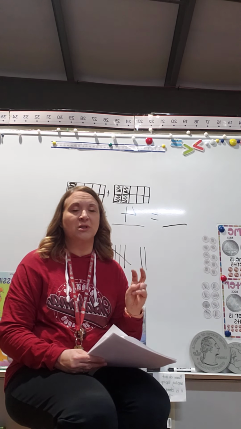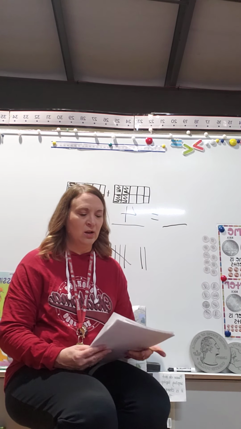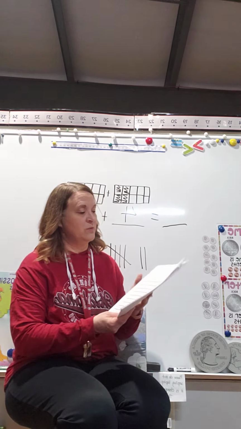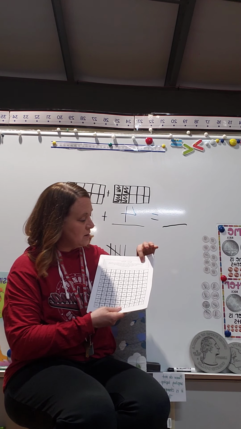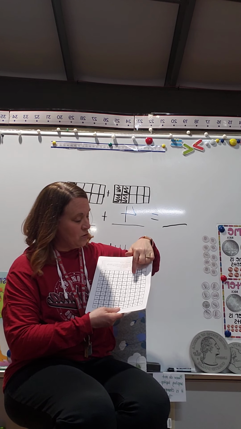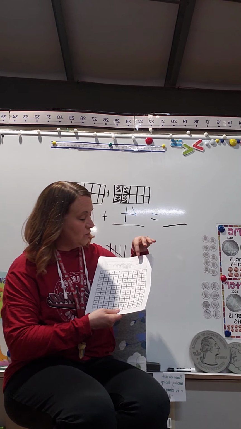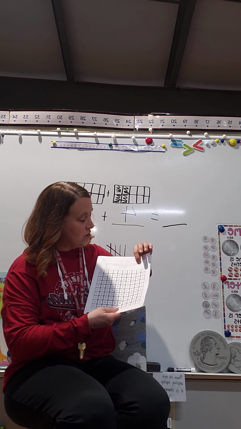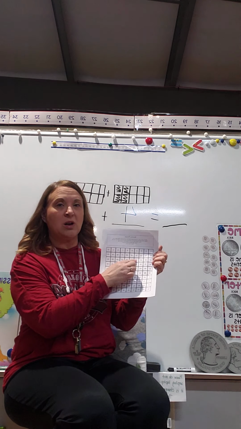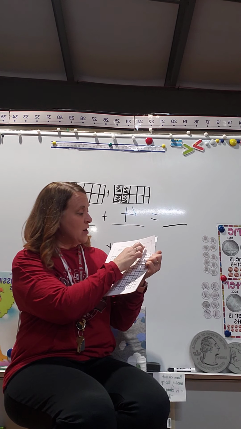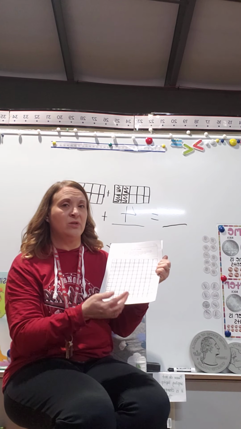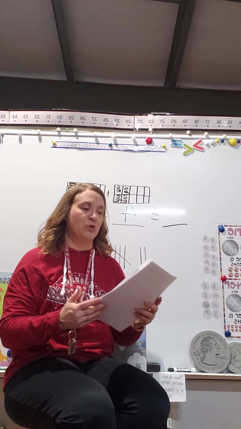Then for our social science and art time in the afternoon, today we are going to make a mystery picture. Now, this mystery picture is telling you up here, it says red, and it says 13, so that means you'll go to square 13 and color it red. Then it says 14, you'll color it 14, but then you go down here to orange, and it says orange 24. Well, then you find square 24, and you color it orange. And you do that with red, orange, yellow, green, and blue. Whatever square number is next to that color, that's the color you color, and it'll be a mystery picture.